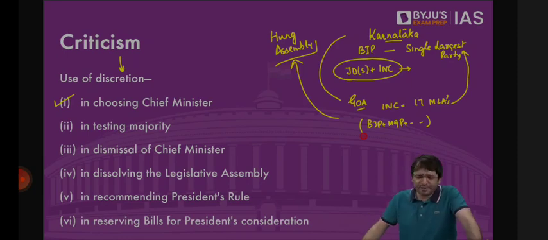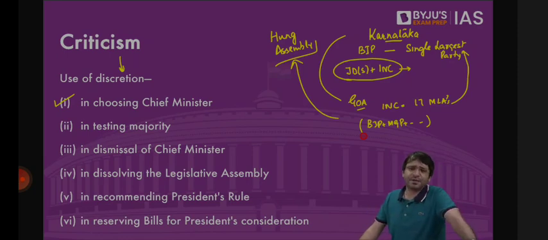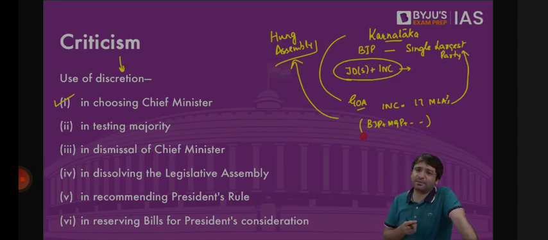Governor says, see, I don't worry about what's happening in Karnataka. I'm worried about the stability of government for the people of Goa. People of Goa need a stable government. If you can show me the numbers that these are the majority of MLAs who support you, I will invite you to form the government. But the other party has come with its supporters, with its other allies, and they have come up with the document showing that these are the MLAs who support us. On paper, it looks like only this combination can give the stable government. You see, I'm all for the people of Goa. I want them to have a stable government. BJP, you please form the government.